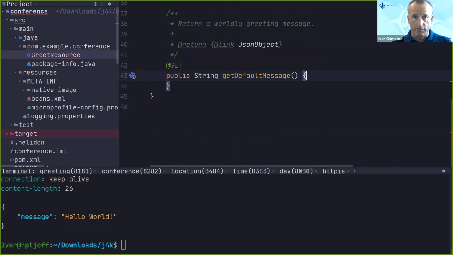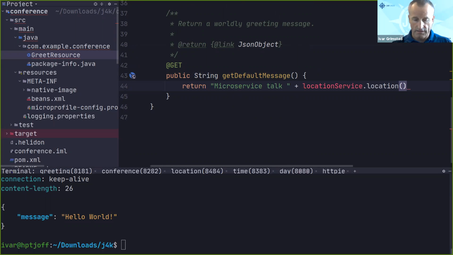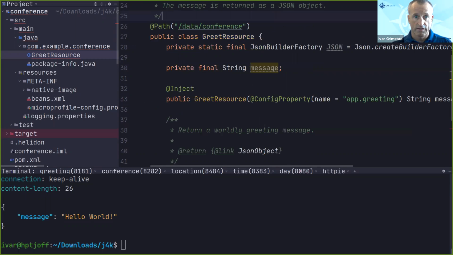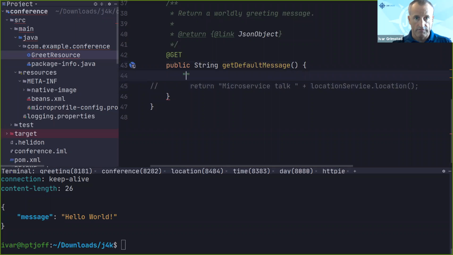And I want it to return the text microservice talk at, and then I'll call the location service. The way I call the location service is actually I'll just comment this out for a while and just return an empty string so we don't have compilation issues.